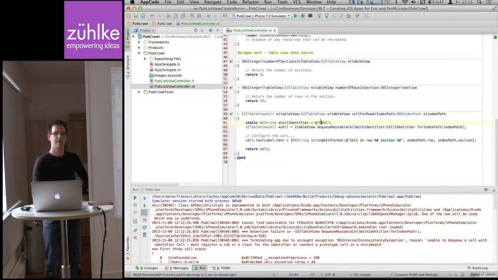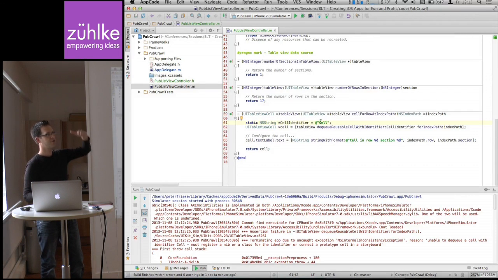So in order to have a smooth scrolling experience, the table view controller will only have so many table view cells, so maybe like 10. And so every time it needs to display a new table view cell, it asks you to provide one, and then you can say, I'd like to dequeue one of the ones that I already produced so it can be reused.